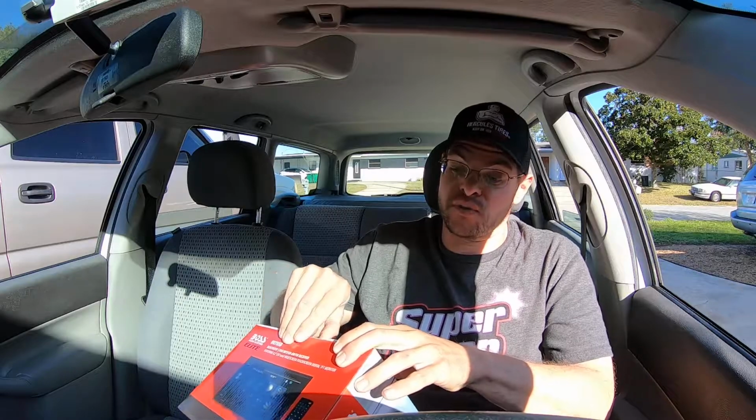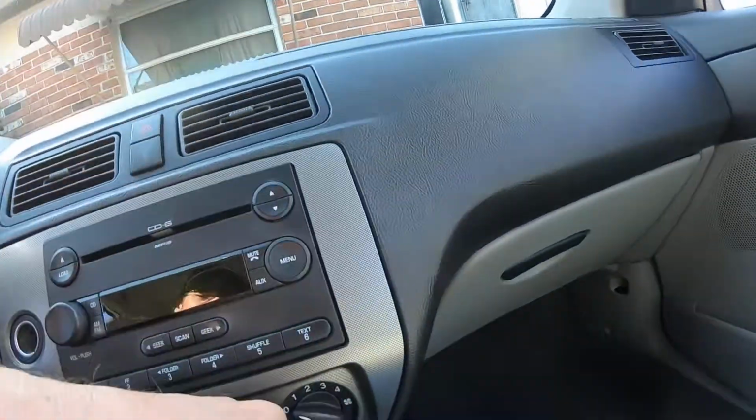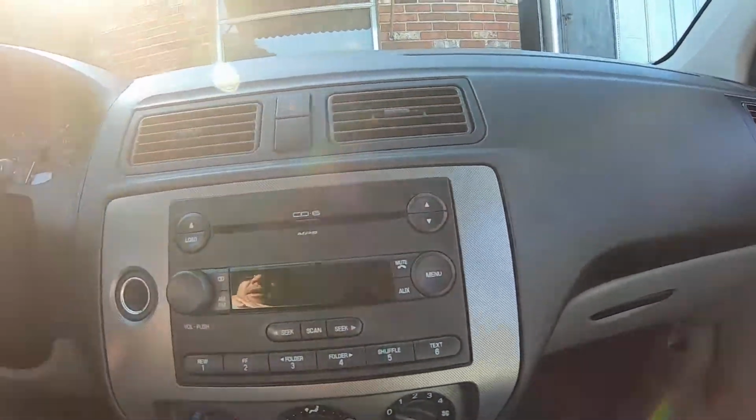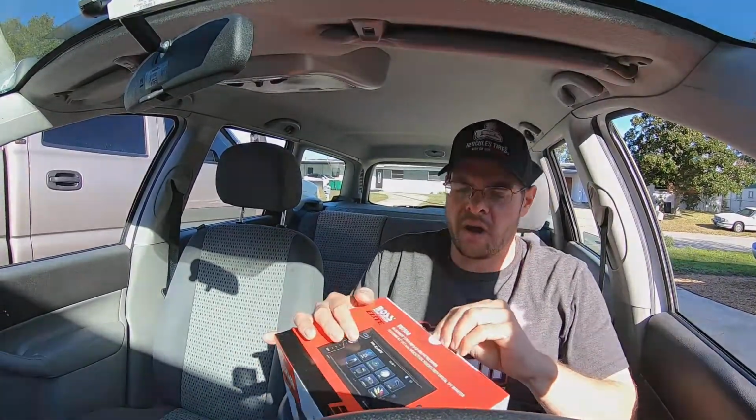Thankfully, this one looks super simple. If I remember correctly, you pop off, take your screwdriver, pop this out. I'll have to move this stuff. Pop this out, and then I think you got 4 7mm screws to get all that. So it looks really, really simple. So hopefully, I don't make it more complicated than it needs to be.